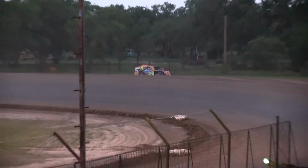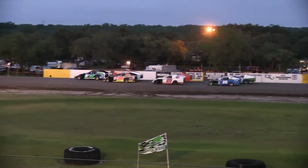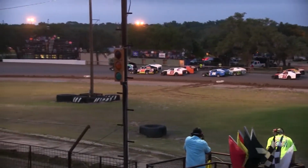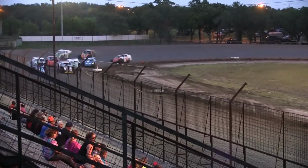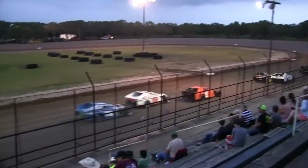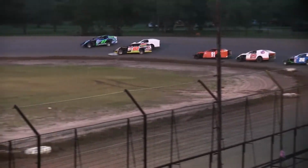Cody hangs the right rear off of turn number 1, and that, as they're going to be going green flag this time out of turn number 4. Bill Pittaway, your leader in the 137, going to bring him to the green. There's the green flag. We are back underway. Good start for Bill Pittaway off the top side of turn number 4. Cody Leonard having to work the bottom as they go into turn number 1. A little bit of a touch, a little bit of contact between he and Terry Woodall.